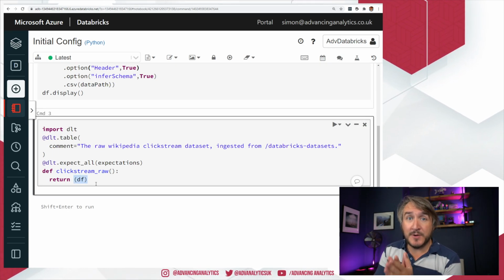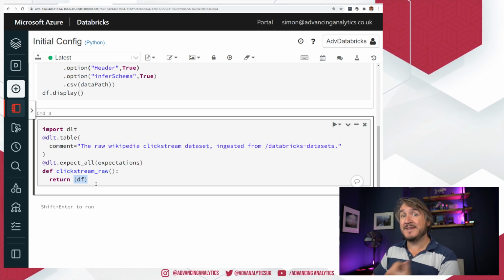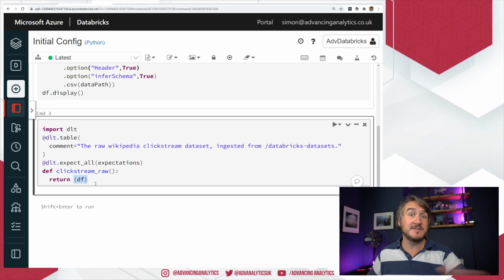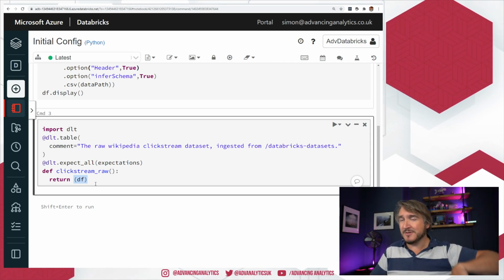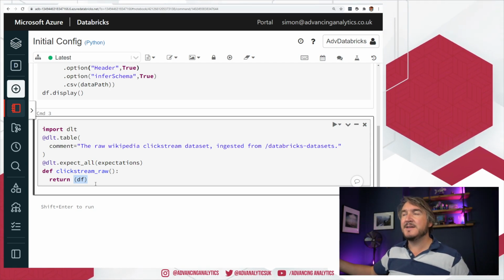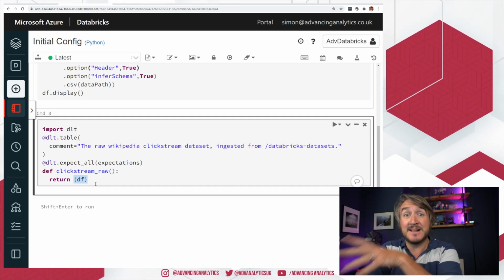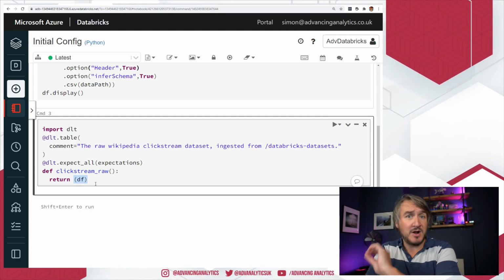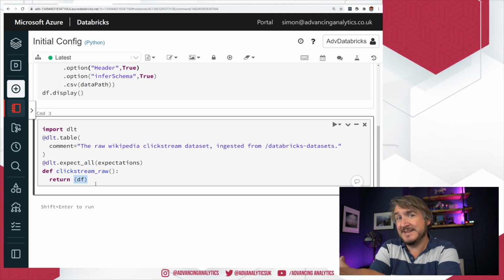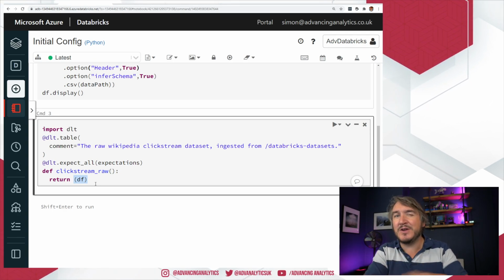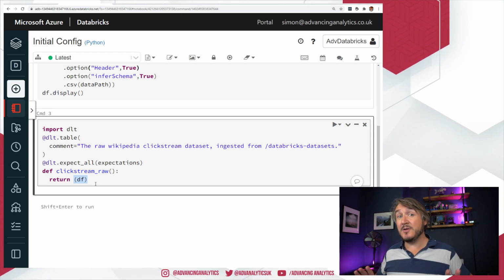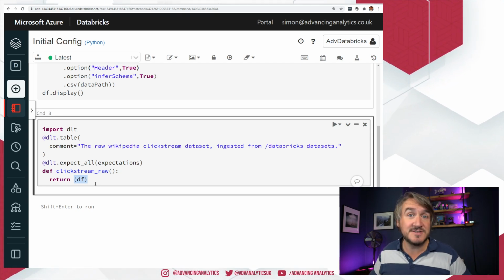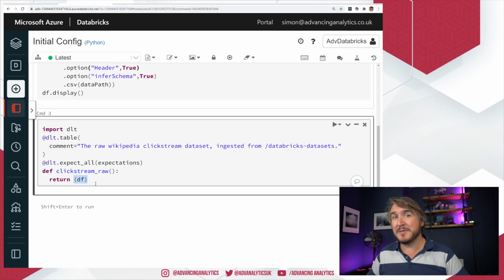Now, big word of warning here. I'm currently just working with data frames that are going from source data and using the traditional Spark readers. Once you get past your raw layer, past your bronze layer, and you're talking about silver, gold, all that stuff, and it's querying existing Delta live tables, then you don't use spark.read, use dlt.read. And that's different, and that means we can't run it as a standalone thing, and that means we need to plug it in slightly more. But even so, we can actually still run functions on that Delta live table. We can still do other things with it.